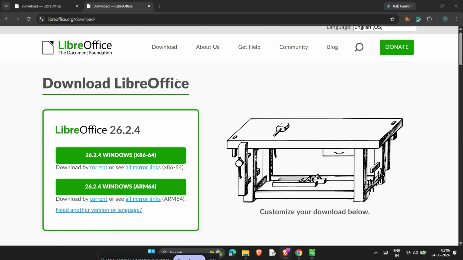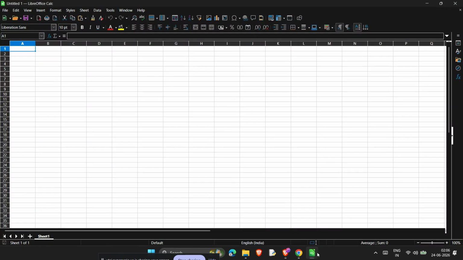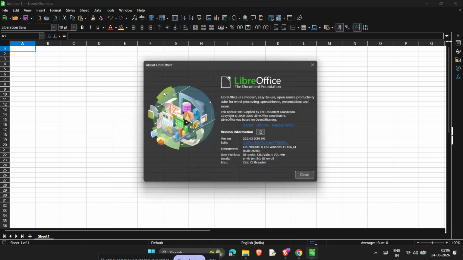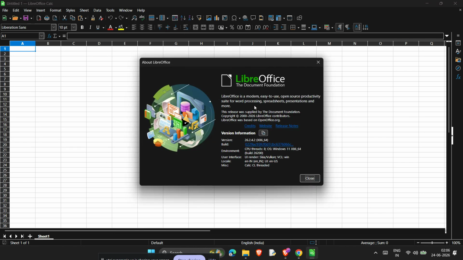Let's get into it. First, check the version of LibreOffice currently on your computer. Open LibreOffice if you can, and look for the version number in the About section. If it won't open properly, check the installed version from your system's apps list or program settings. This step matters because you need to find the exact previous version before you repair or remove it.